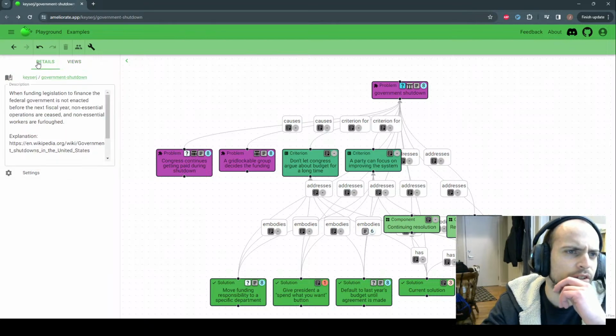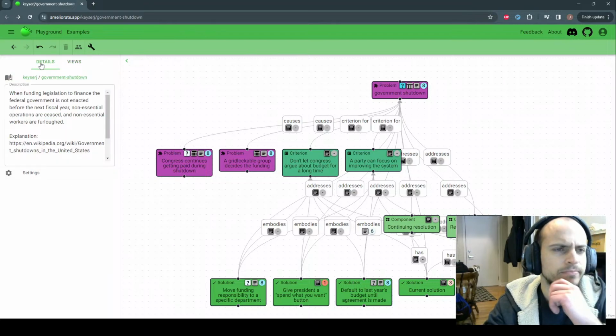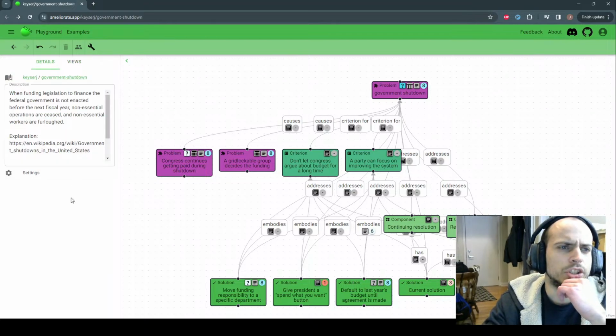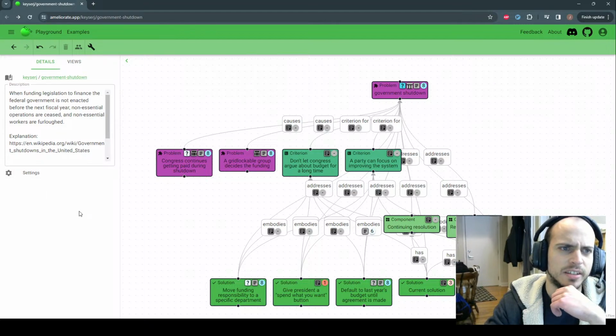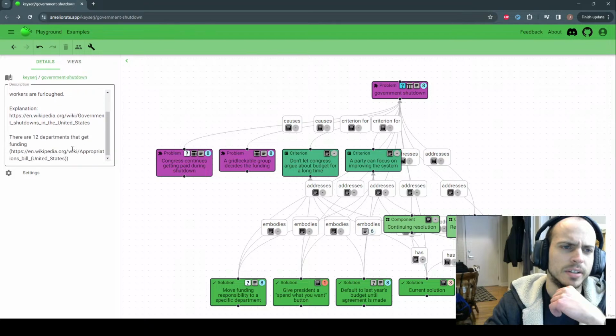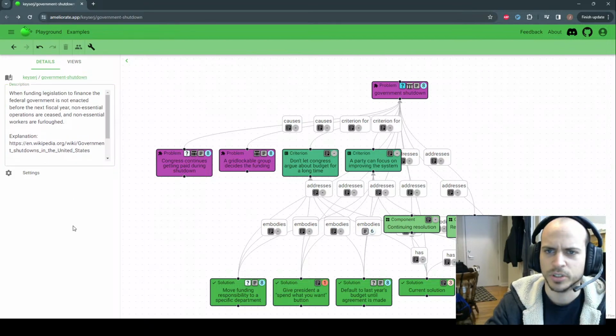Now, there's this details pane, which basically gives you a little extra context on whatever you're looking at. So when nothing is selected, this is the topic's details. And the main thing in here is that you can add a description for your topic.